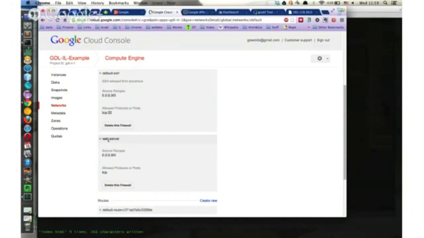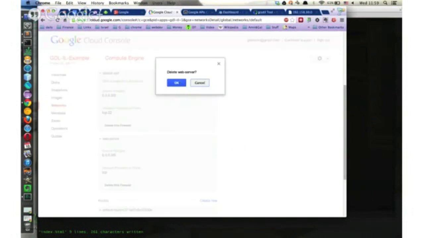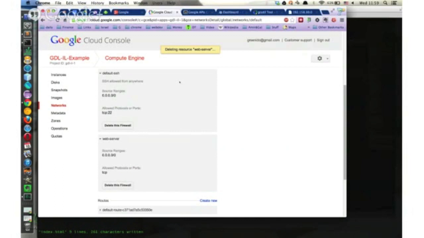And then what you want to do in this case is just to enable the web server firewall, because if you won't allow it to access on TCP and hit the server, you won't be able to reach these pages. Let's just, for the fun, try to delete this firewall. And as you could see here, it's now deleting it.